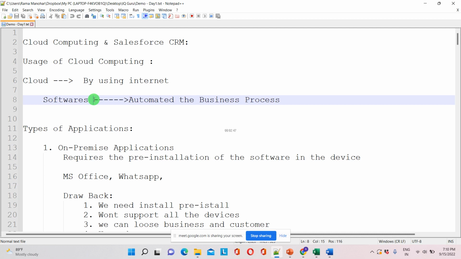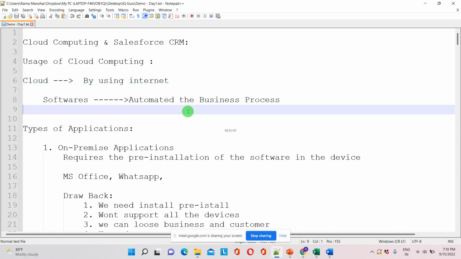But nowadays we can pay online itself. But how can we make it? Can you make the payment without using the internet? It's not possible. So by using the internet and softwares, we are getting easy services through cloud computing and software services.